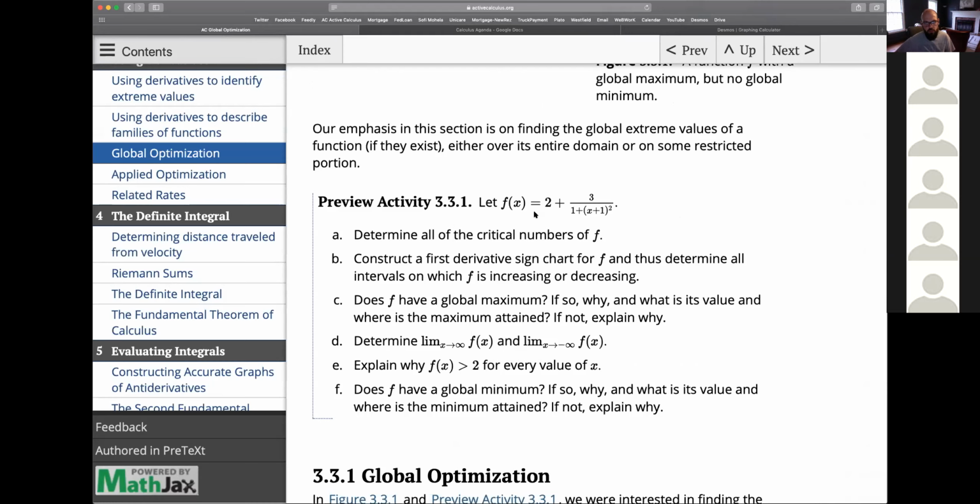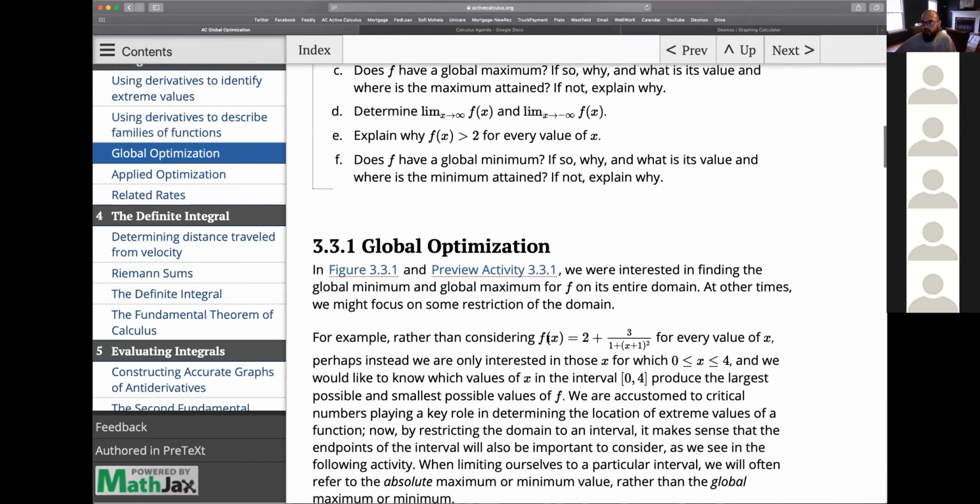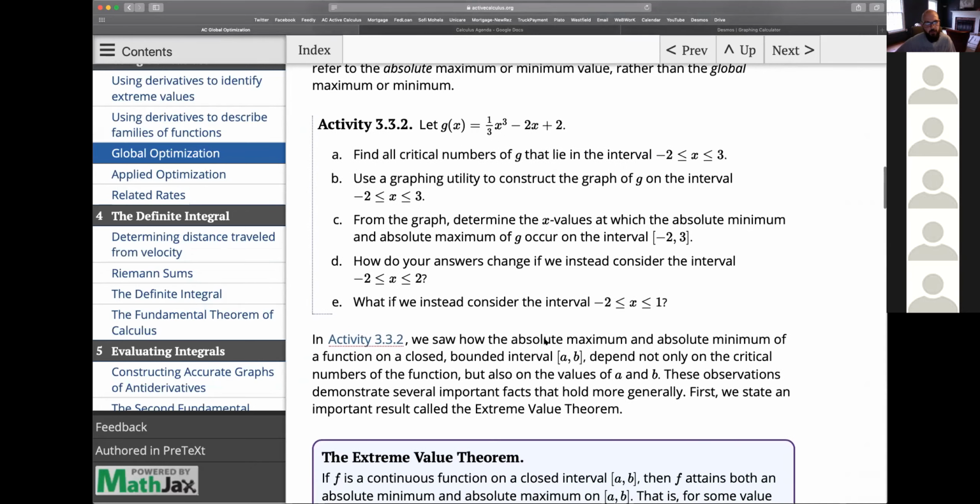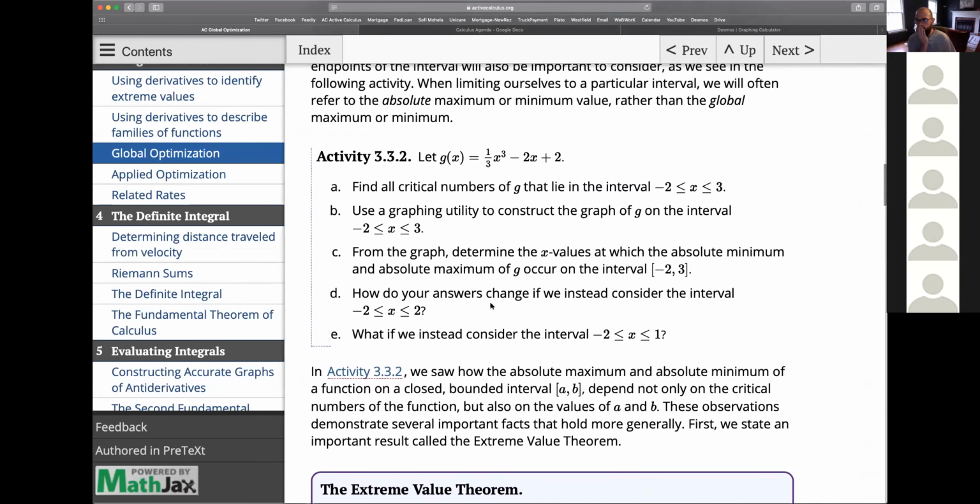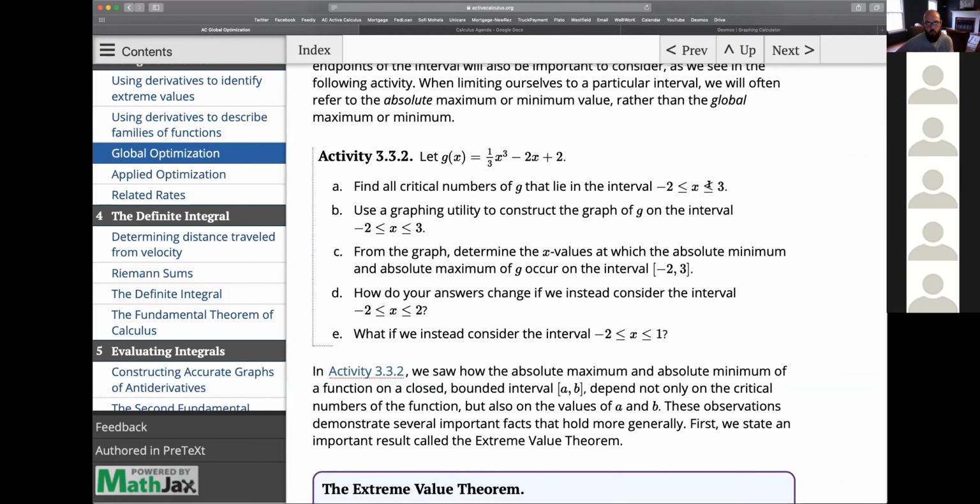All right. So this sort of warmed us up to get us thinking about what types of problems we're going to see. What I want all of you to think about for a moment is this next activity. We have a polynomial function. We're going to find some critical numbers, and then we're going to change the domain that we're looking at. Just like we saw before, we're going to restrict the domain and see how that might affect our maximum and minimum values. Okay, so here's an example.